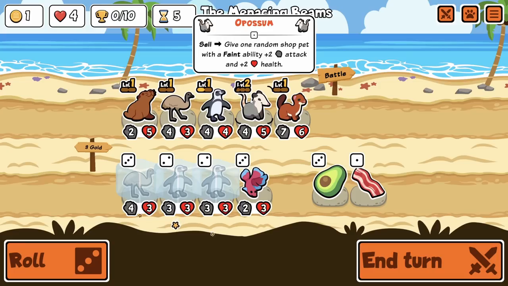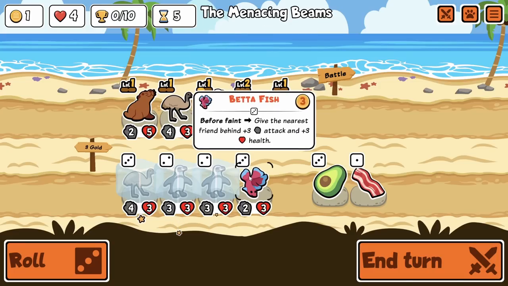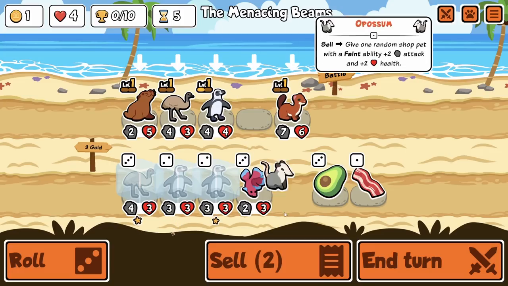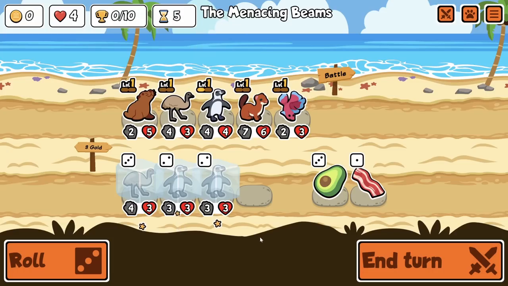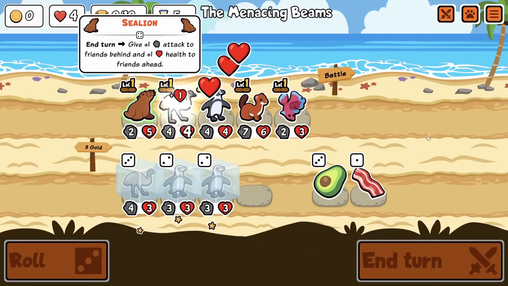Possum says, sell, give 1 random shot pet with a faint ability, +2/+2. Well, guess what? Betafish is a faint pet. However, it doesn't do it. Beautiful. Absolutely beautiful. That's, of course, what I want. It knew exactly what I wanted to do.